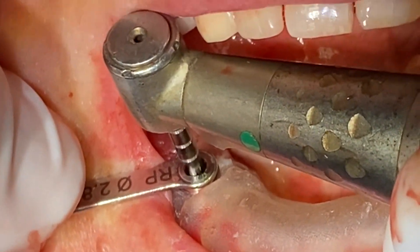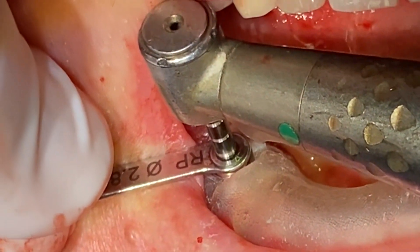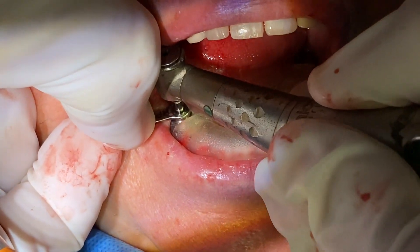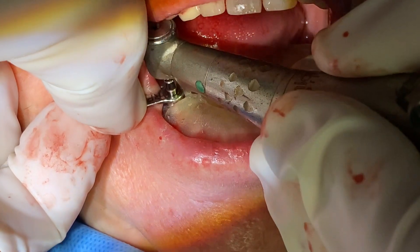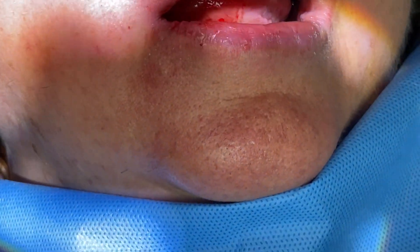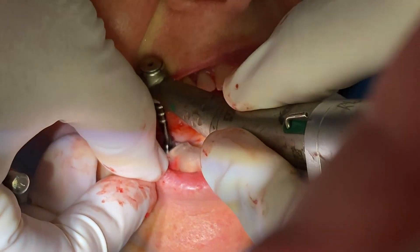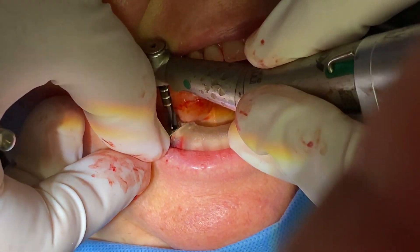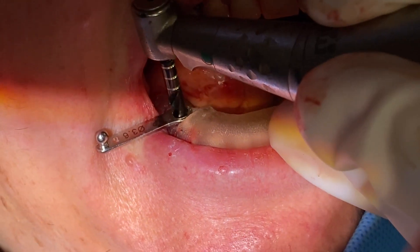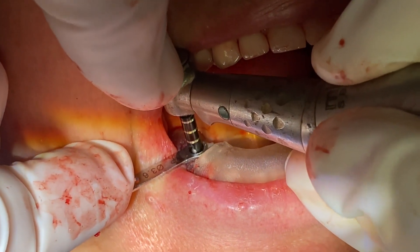As we drill, we're going very slow — at about 50 RPM. I used to drill at about 800, and I've switched to a much slower RPM but also using very, very sharp drills. By doing so, we're cutting the bone, and you can actually keep the bone on the drill much better this way. As I pull the drill out, you'll see on these larger drills the bone is staying on the drill. If you need to harvest that at all, it's a great way to harvest, because when we're using a lot of rinsing and washing, the bone is actually being burnt, and also the bone is being lost into the suction. You can use suction retrieval, but that carries a lot of contamination into the graft area.